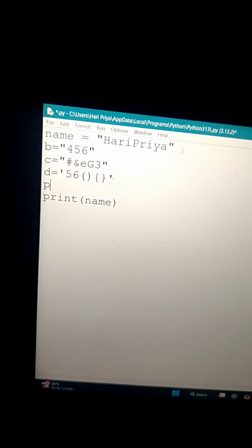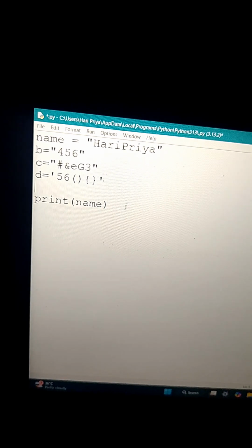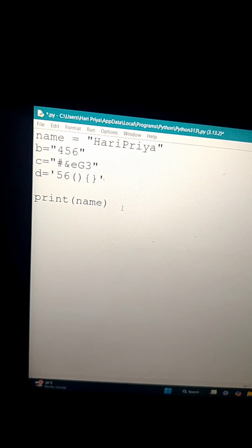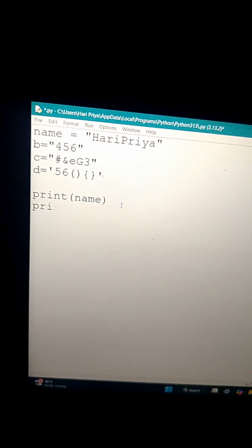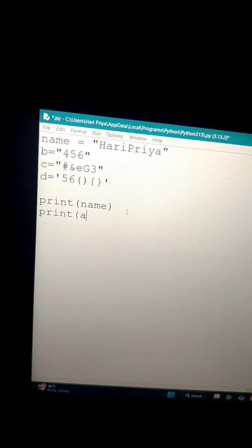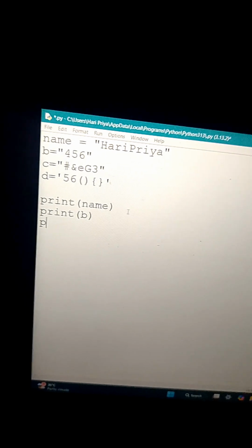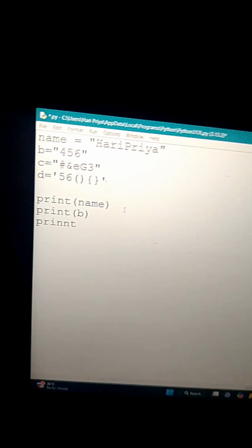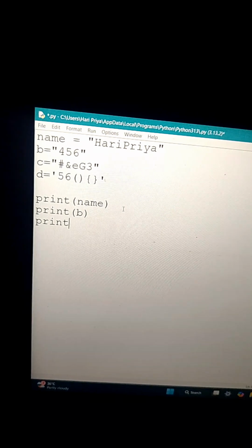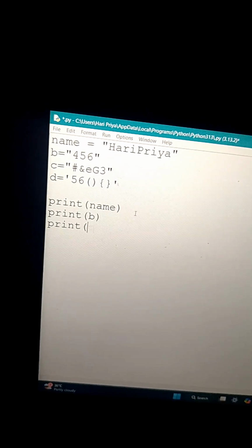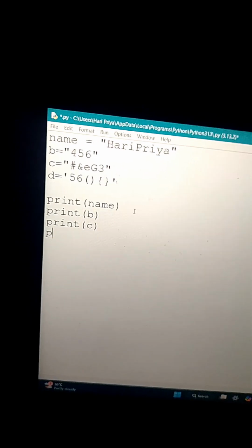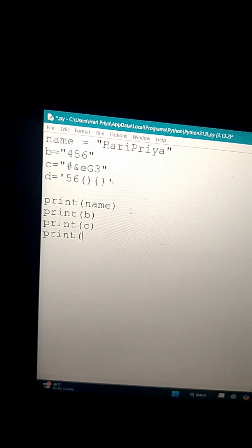Now we have to print them. Print of b, print of c, print of d.